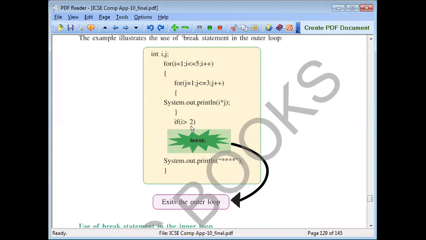And if i is greater than 2, I say break. Which loop are we in now? We are in the outer loop. Since we are in the outer loop, when I say break, it comes out of the outer loop directly, because the break is used in the outer loop. It exits the outer loop.